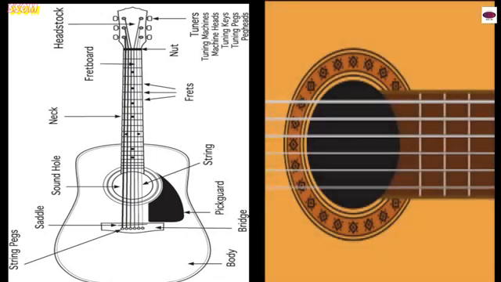So the next is the sound hole. The sound hole on a guitar is just a trademark feature of an acoustic guitar. There is no sound hole in an electric guitar. So you can see over here just a circle. This is the sound hole, and to make a clean sound, you have to play around the sound hole.